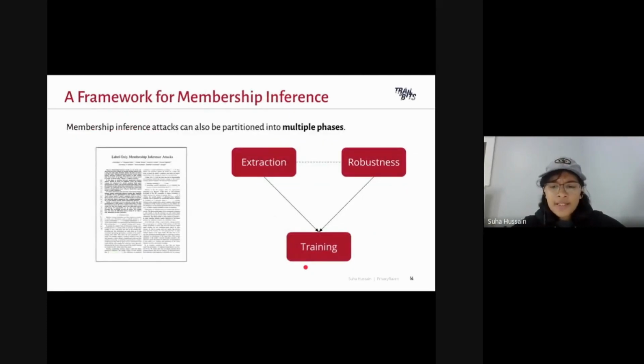As with model extraction, I adopted a phase-based approach, of which a high-level version is displayed on the right. Before I delve into the framework, I'd like to note that Privacy Raven is one of the first implementations of these attacks under the defined threat model, which is specified in the paper shown on the left. The bulk of the attack is performed by what is known as an attack network, a binary classifier that determines whether or not a data point is inside of the target training dataset.